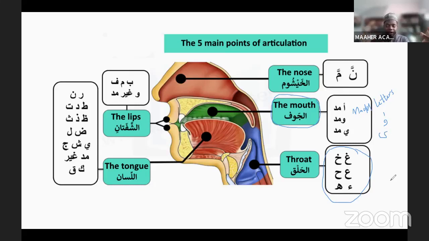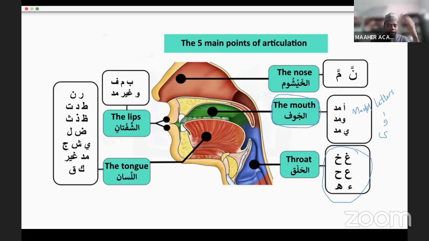They don't have sound on their own, but we'll learn that. That's a topic we're going to learn separately in the Tajweed class: how to elongate the sound of letters, when letters are prolonged in elongation. We'll learn about that more specifically in some other modules. So let's focus on this one here.